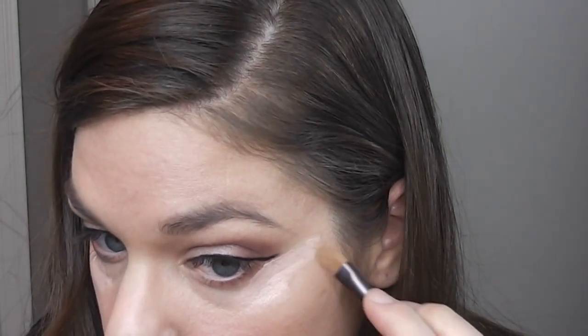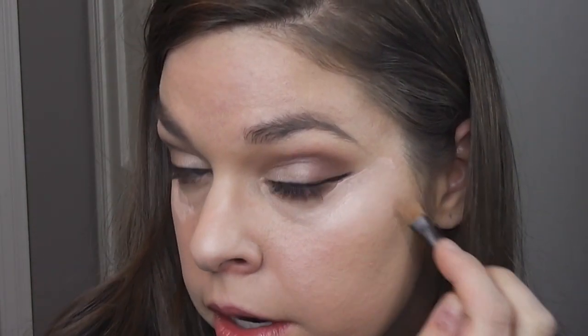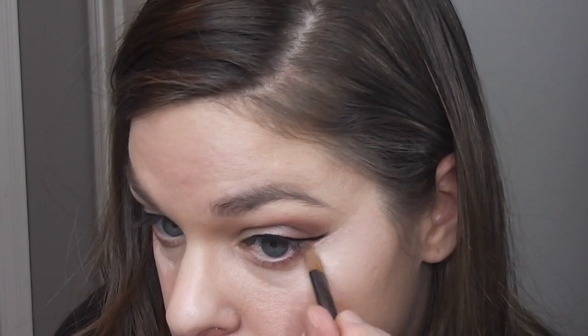If you want to sharpen it up — say you didn't use the tape method — I'm going to use this L'Oreal brightening pen. You can just take that directly underneath the line and bring it out like that. Then I'm going to take this concealer brush and kind of bring that out in short little strokes, just bringing it out because this is a highlighting pen. That's why I have that on the tip of my cheekbone — it's going to highlight that area, which is a good place where light falls, like the tip of your cheek.